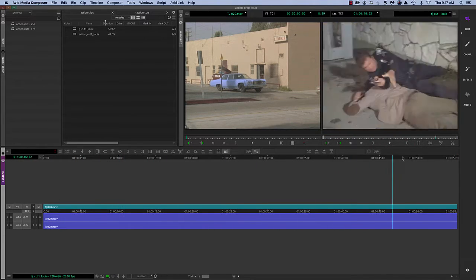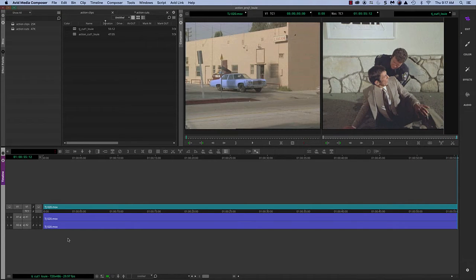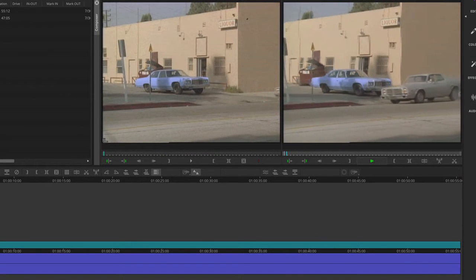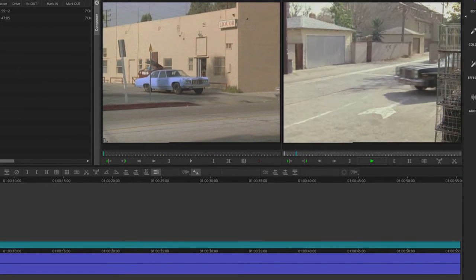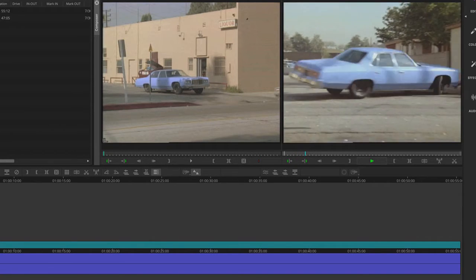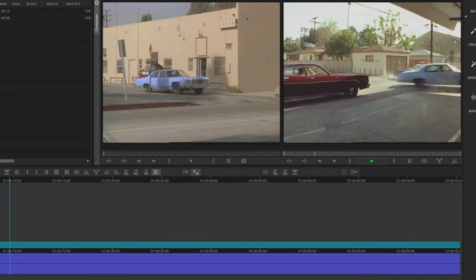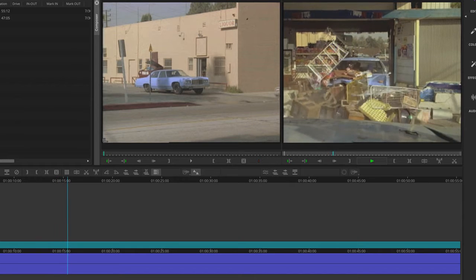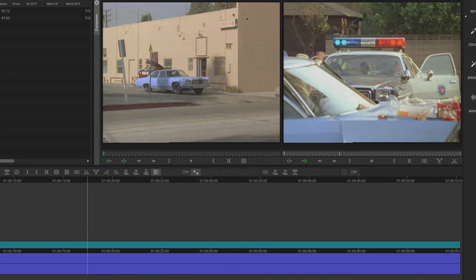So I have the entire clip, which is roughly about, how do I know how long it is? I go to this green number here. It says 55:12. That means it's 55 seconds and 12 frames. And I can click at the very beginning here and bring it to the first frame. Now, what we're trying to do with this, if you watch this in real time, it's much slower cutting. Okay, I'm going to stop there.